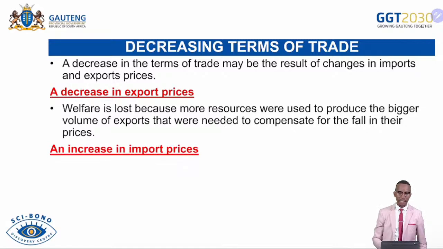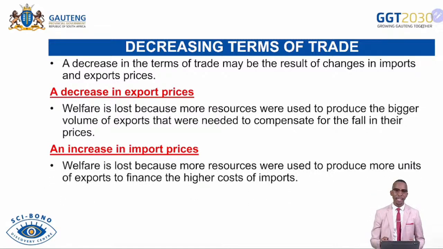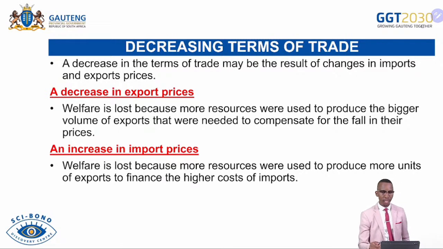Increase in import prices. If ever import prices are increasing, that will mean imports will be expensive in South Africa. As a result, what will happen? They spend maybe less to produce more goods and services that will allow them to have more earnings from South Africa. So an increase in import prices results in lower terms of trade for South African firms abroad, because as they spend a lot of money producing, now they are selling at the lower cost. Welfare is lost because more resources were used to produce more units of exports to finance the higher cost of imports.